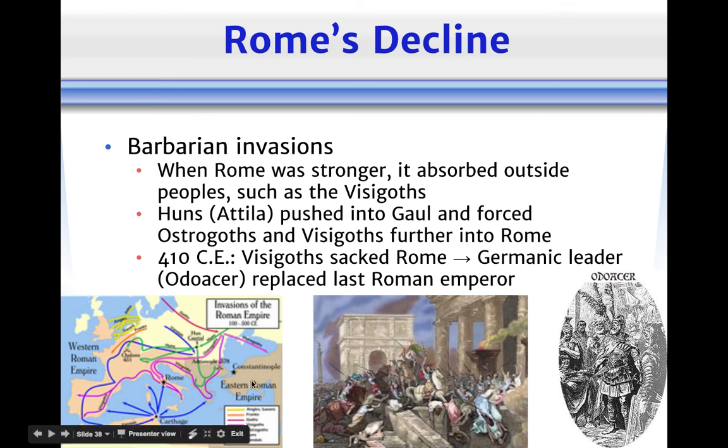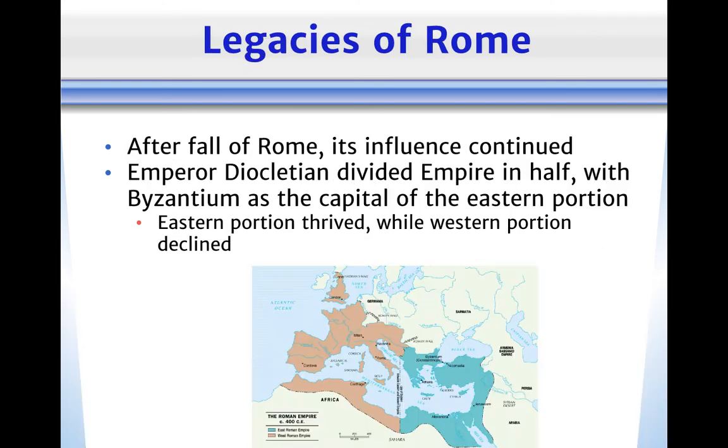And so in 410 CE, the Visigoths actually attack and sack Rome. And the last Roman emperor is going to be replaced by a German emperor in 476 CE. This German emperor is Odoacer, and we see him here. And this is going to basically show us that really the fall of Rome we tend to associate with 476 CE, when the last Roman emperor is replaced by a German one. And after this, the remains of the Roman Empire were governed from the city of Constantinople.